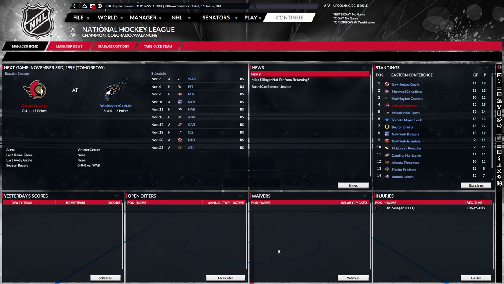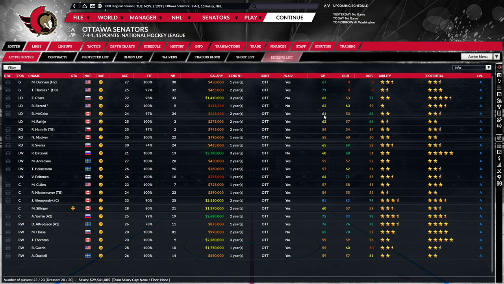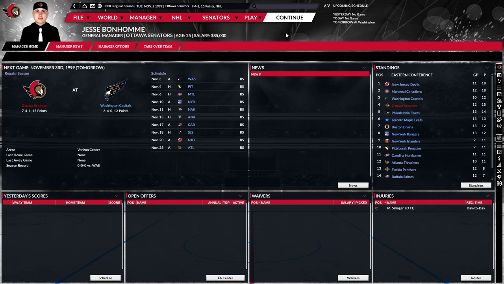All right, so let's take a look here. We are advancing. Rod Brydon thinks that this season has proceeded promisingly so far. All right, we went 7-3-1, and Rod Brydon is happy. Not very happy, he's just happy. Maybe he's seeing the same thing I'm seeing with the games on the road or something. Mike Sanger back soon is what they keep telling me. All right, and we play tomorrow in Washington.